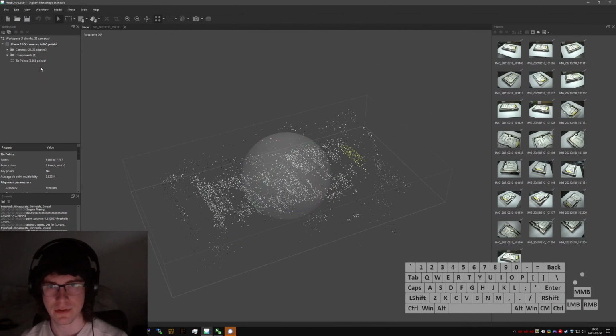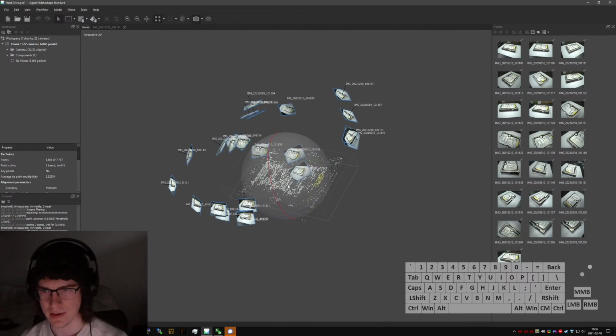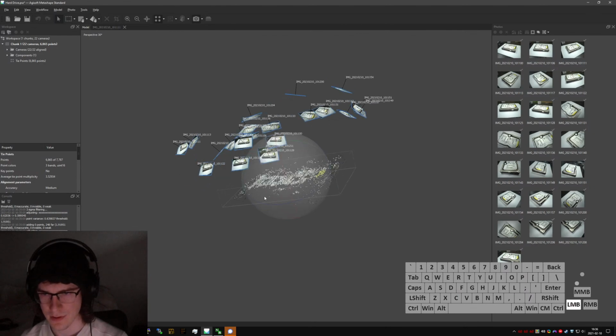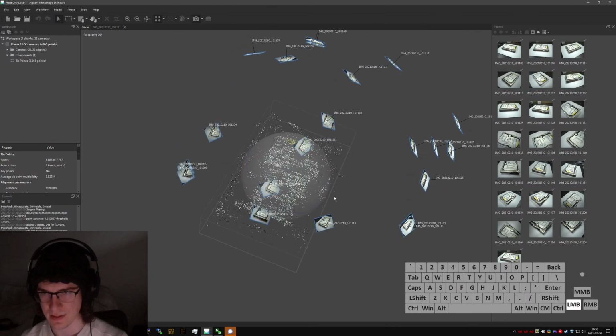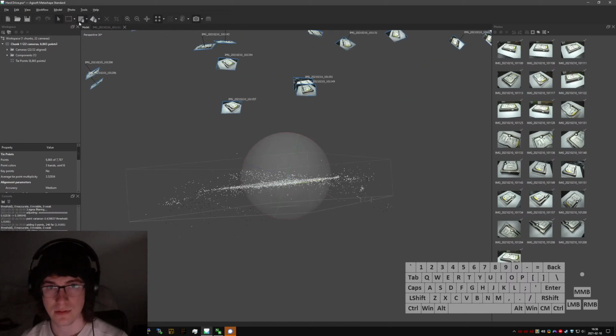There should be a way to show, hey, there we go. Yeah, cameras. Cool. Okay, so it doesn't really like the sides, which makes sense, because most of my images were at the top.